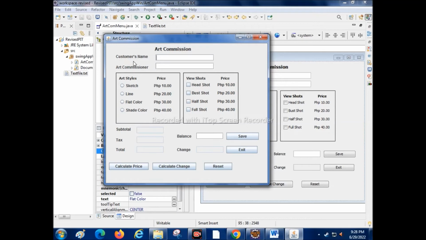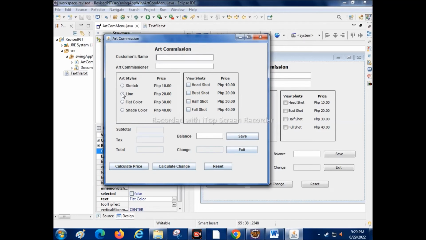So I have here the customer's name, the art commission's name, including their text boxes, and the menu for the art style and its price list that corresponds to each item, and also the view shots on the other side, which consist of checkboxes, and they include their price cost.